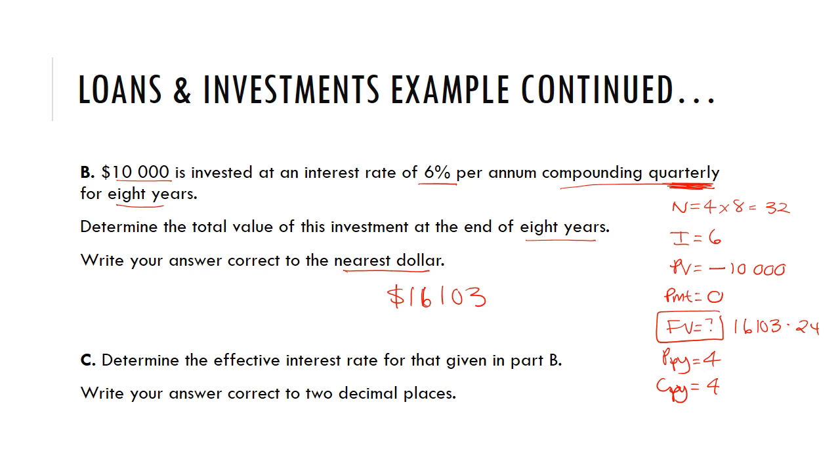is to actually use the interest rate conversions option on your calculator, or even a shorter way of doing that. If you actually type in the letters EFF on your calculator, you'll notice they turn from italic to normal, and so that tells you it's a command that it's recognizing. And we put in what the interest rate is and how many times a year it's compounding. And so when we do that and press enter, we end up getting that effective interest rate, or the equivalent interest rate that we're earning per annum if it was only compounding once a year. And so in this case, that gives us an interest rate of 16.4% per annum.